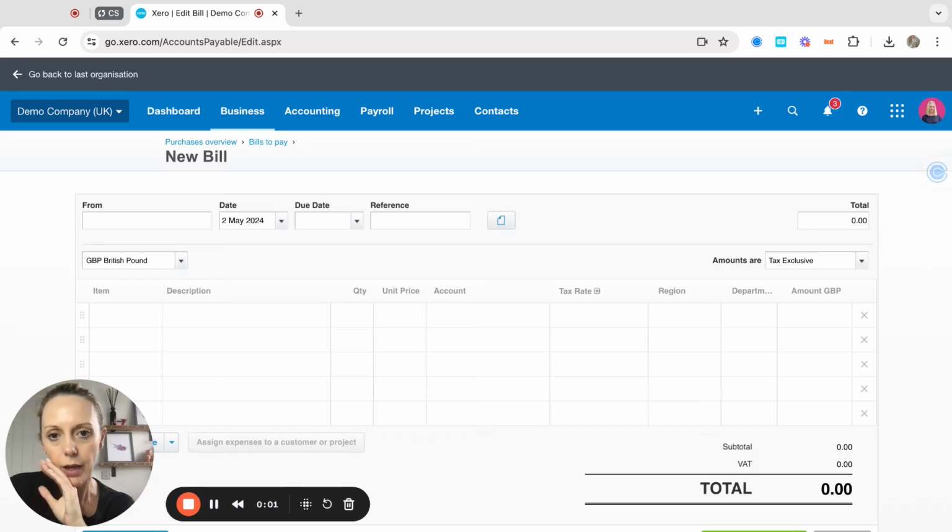Now, we spoke in the sales and purchases section about coding items as expenses or assets. So I just want to go over that again, just to recap. An expense would be something that is part of everyday life, that is low in value, and that is going to be used within a year. An asset is something of much larger value, and it's something that you're going to own for quite a while.